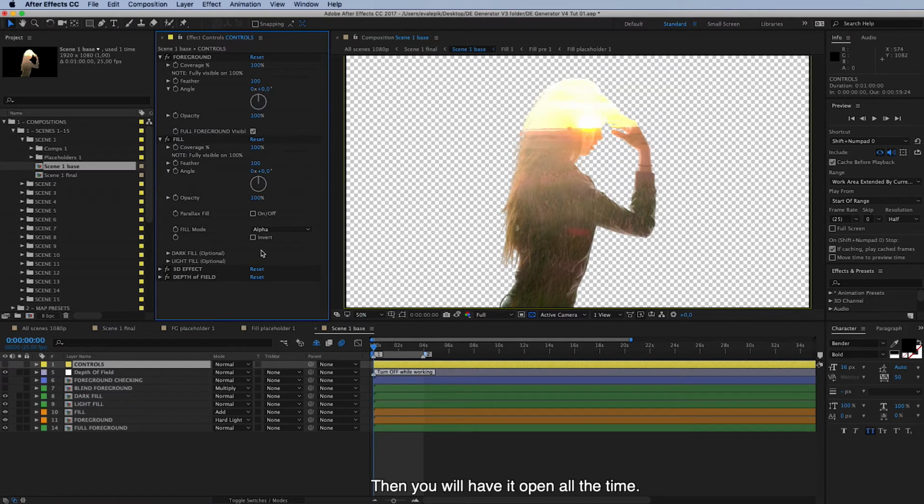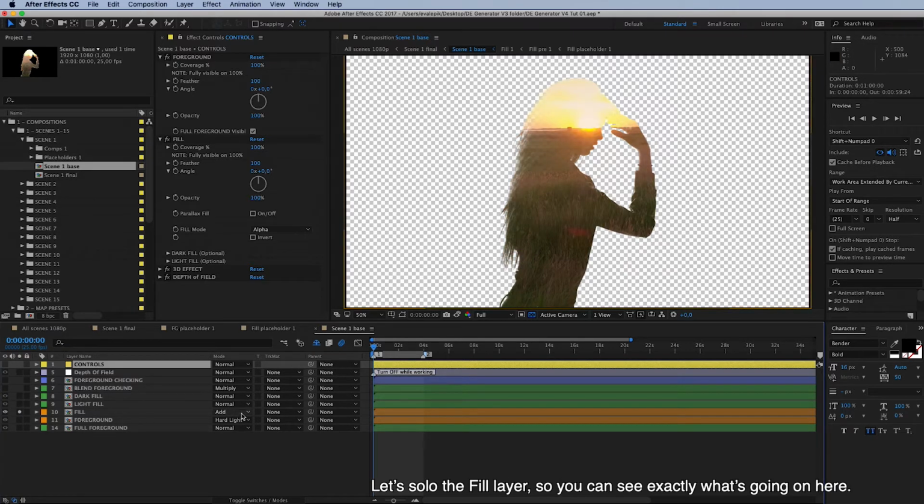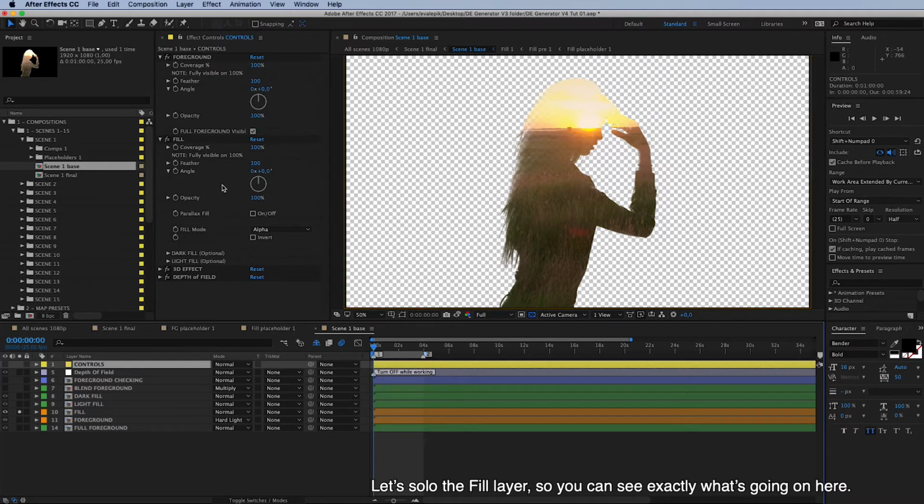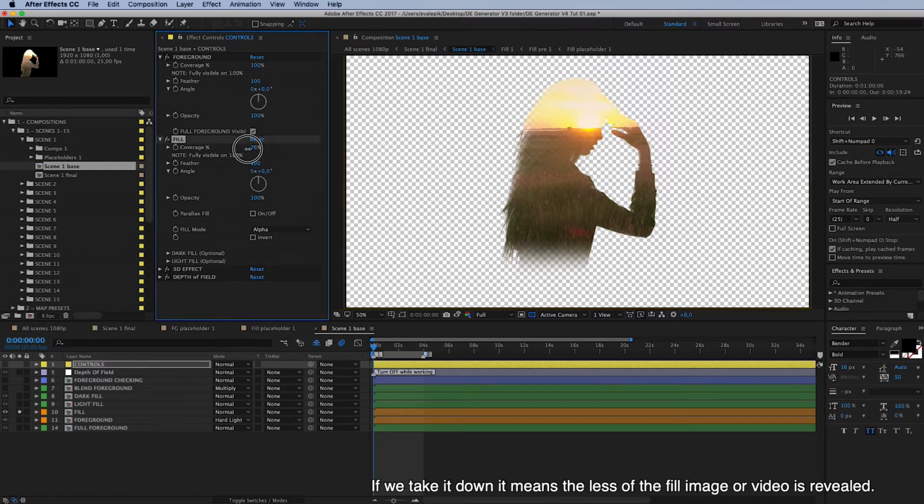Now we'll go through the different controls, and let's solo the fill layer first so you can see exactly what's going on here. For fill there are several controls, and the first is coverage, and if we take it down, this means that less of the fill image or video is revealed.